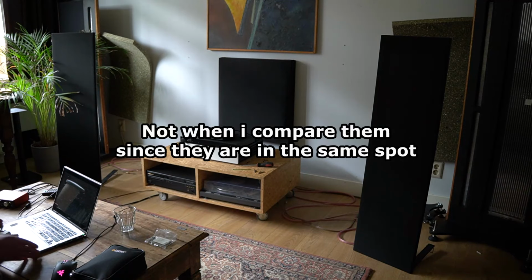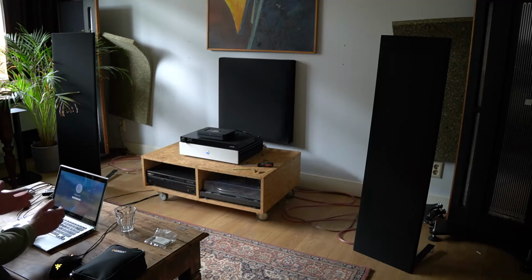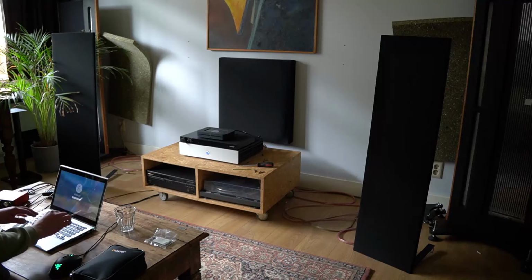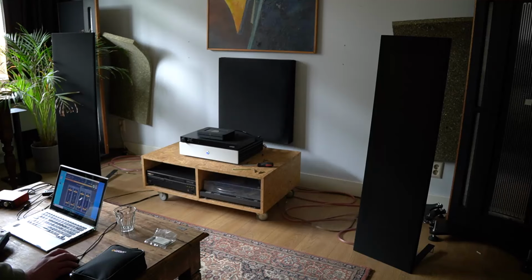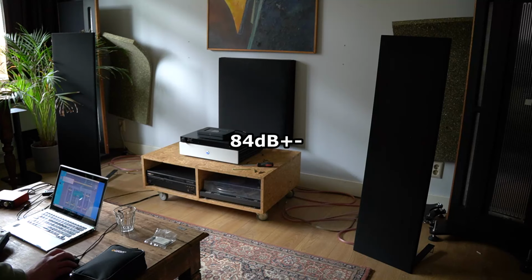I use binaural for the audio, since I bought mics for the camera, but I don't like them, so I sent them back. So I'm left with the internal mics, which are, well, way better than the old microphones on the G7 Canon camera. I added a small notch. My DSP is gone. And I'll show in the measurement what notch I did, because this is something that most Magnepans have. An abundance of 500 to 800 hertz, and that's where their efficiency is measured, so keep that in mind. So if it's stated 87, it probably is 86 or less at all other frequencies.